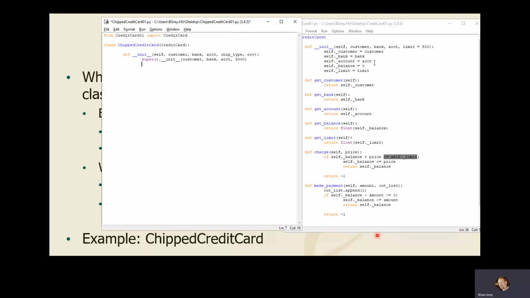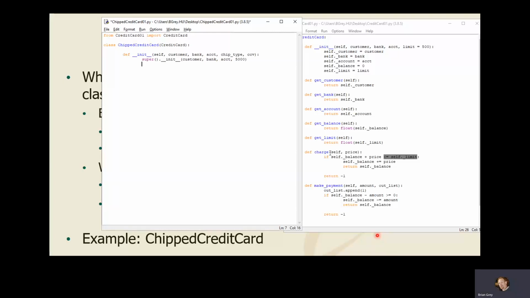Now what do we need to define in here? What instance variables do we need to define? What instance variables do we not get from our superclass? No, charge is not, first of all, charge is not an instance variable.